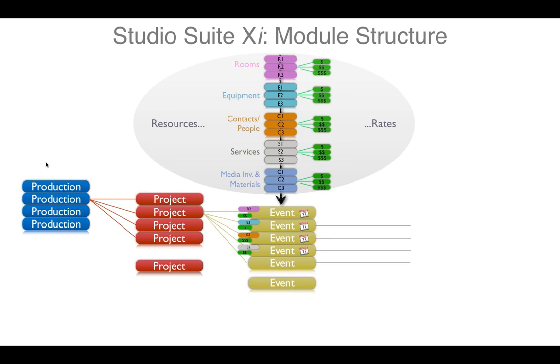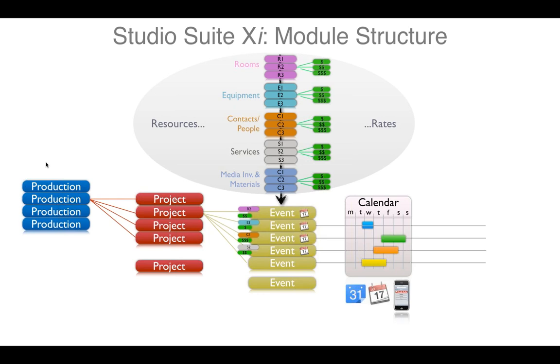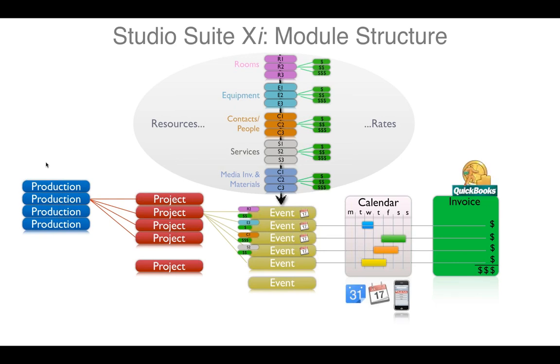So everybody can see the calendar, and we can slide stuff around. And what's in the calendar can also be two-way synced to Google Calendar and iCal, and visible on mobile devices. And those calendar items can also be what are sent out to your invoice. And that's obviously what we're all trying to do, is make some money. And those invoices can be sent out to any third-party accounting software like QuickBooks and MYOB and so forth.